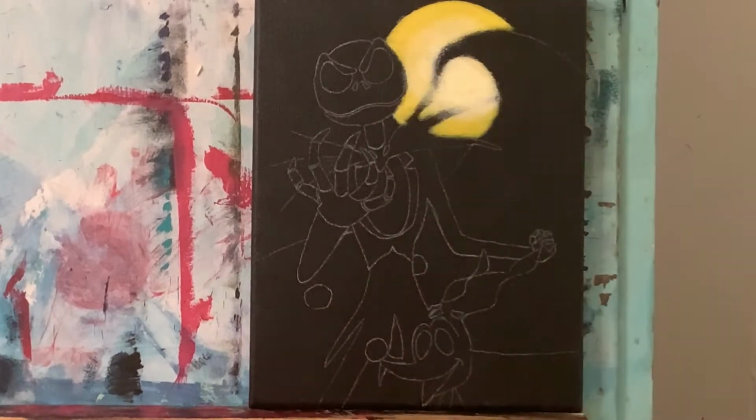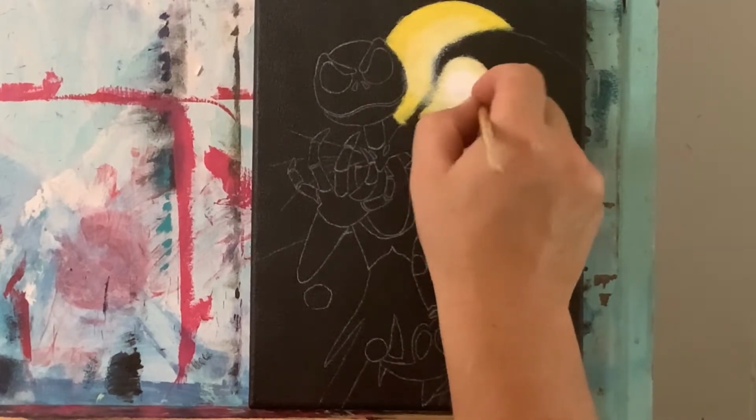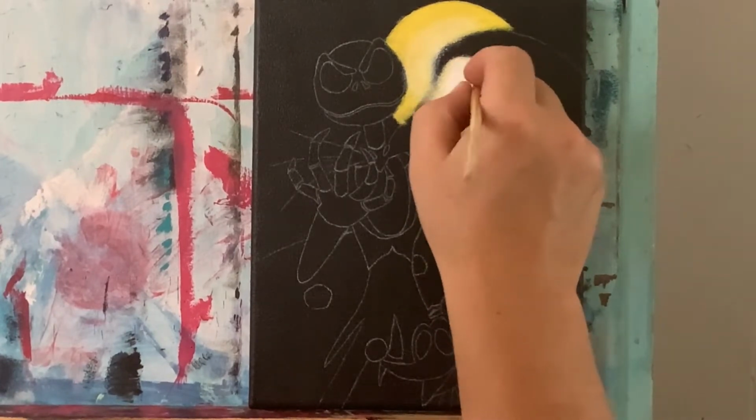And now just dusting this out very lightly as I come outside. And again, just more titanium white. I want to brighten this up and do the same thing.